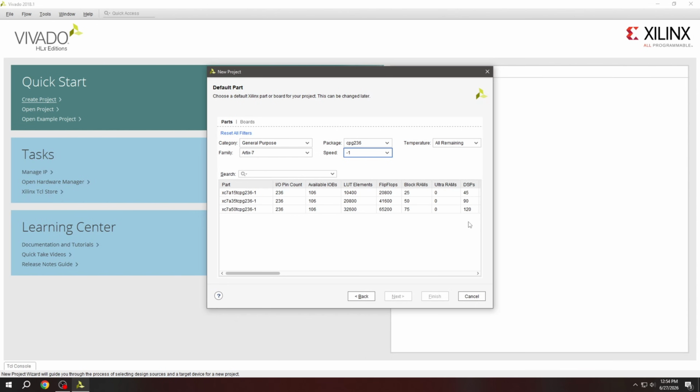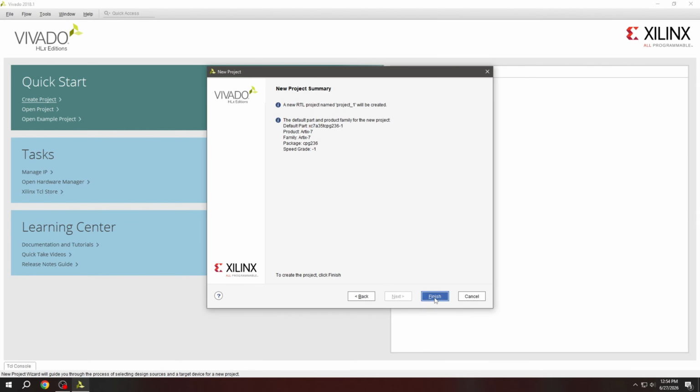DSP stands for digital signal processor, and these are high-speed hardware multiply-adders for complex mathematical calculations. After you select and complete this, go to the summary, and you select Next and Finish.